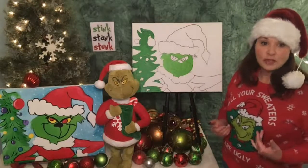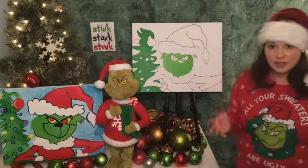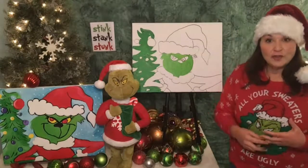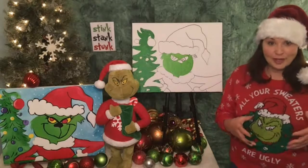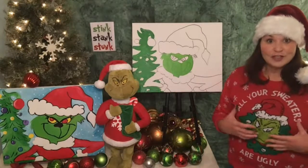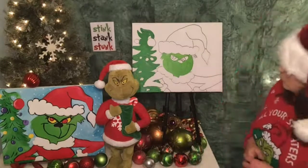So my acrylic paint dries really, really fast. Acrylic paint dries according to the humidity in the air. If you have your air conditioner on, it absorbs the moisture. If you have your heat on, it's going to absorb the moisture, so it's going to dry pretty quick. If you're in Florida and you have the windows open with a high humidity level, it's going to take much longer to dry. So again, the drier the air, the quicker your paint's going to dry.